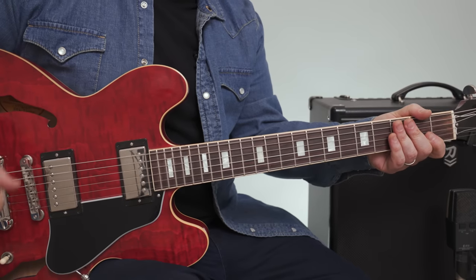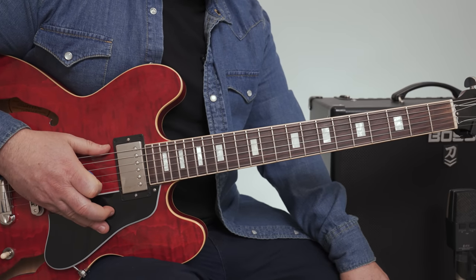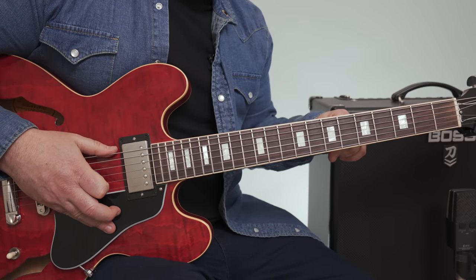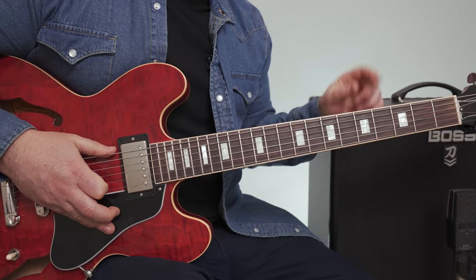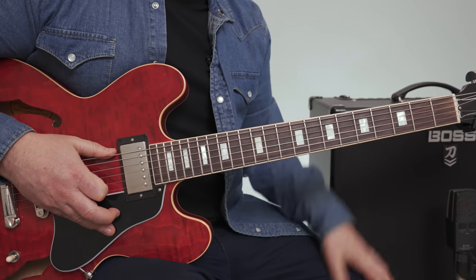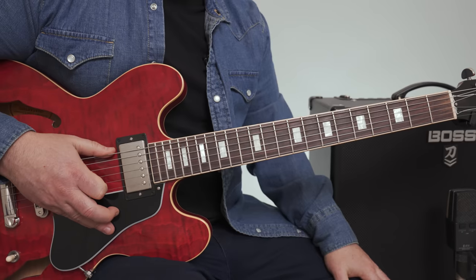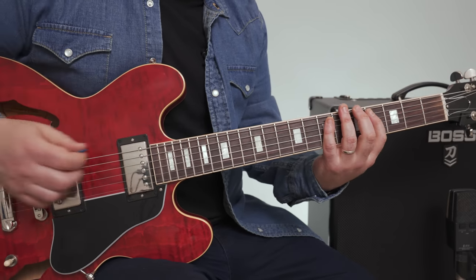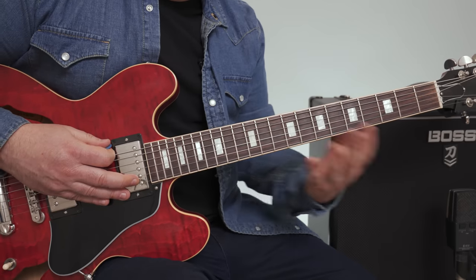So it sounds like an acoustic 12 string is what's playing those chords, or it's a strummy acoustic. But before that, you've got the bass line and the drum beat, and then a cool low end double stop part. I'm gonna show you that right now. Remember what the chords were. I showed you that first for a reason, because these are just notes of those chords.